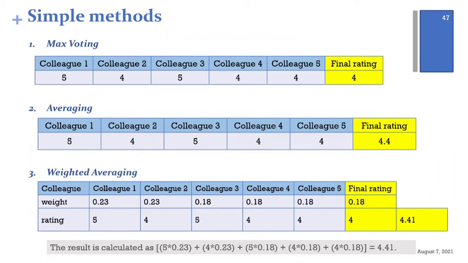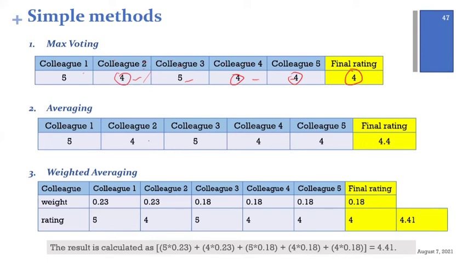Here, we have what we refer to as the simple method for voting. It might be the one with the maximum voting. These are algorithms that you have trained. This is model 1, model 2, or colleague 1, colleague 2. These are models already trained. So this one selected 5, this one selected 4, 5, 4, 4. So we have maximum voting. Four people selected 4, so the final rating we are going to give is 4. Maybe we have options 1, 2, 3, 4, 5 to choose from. Three people selected 4, so we choose the majority. We call this the maximum voting.